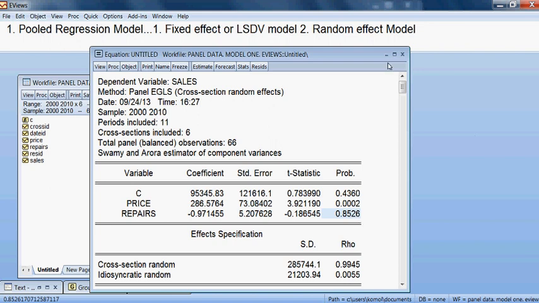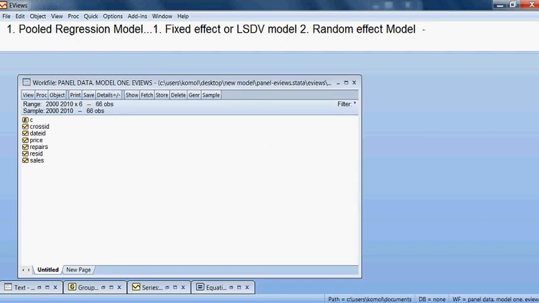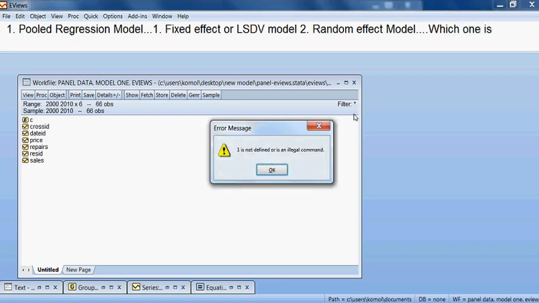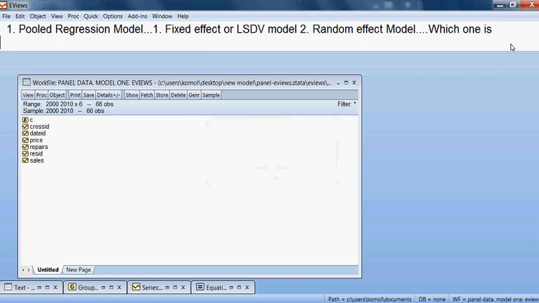Now the question is: out of these two models, the fixed effect model and the random effect model, which one is appropriate?